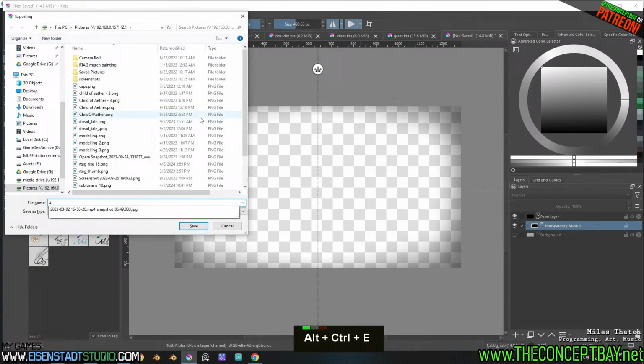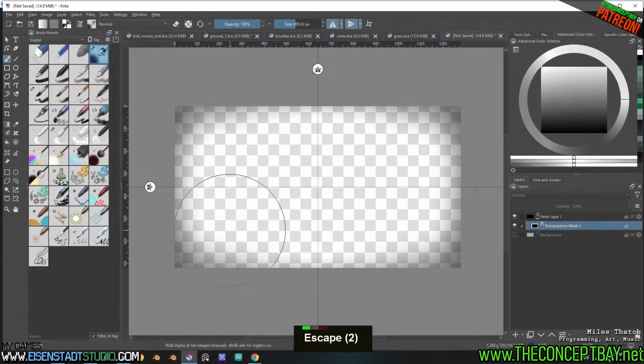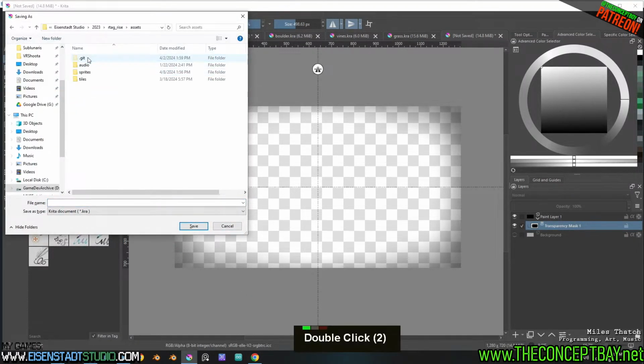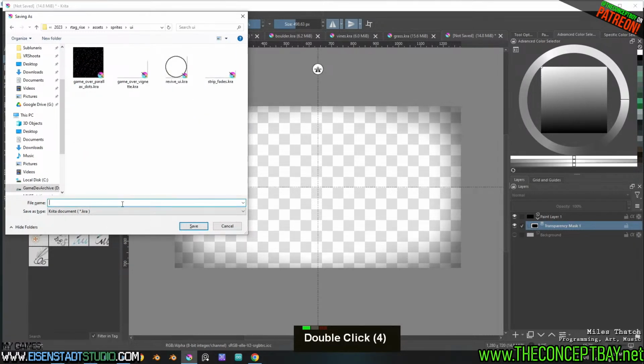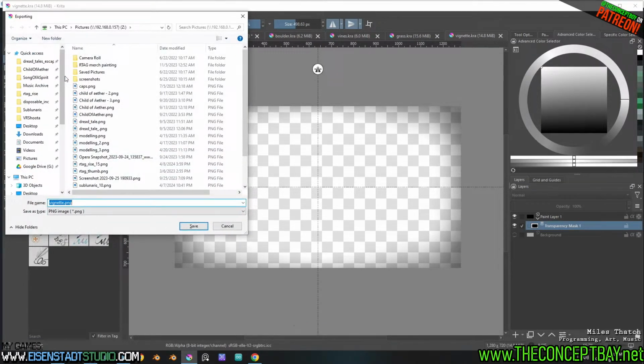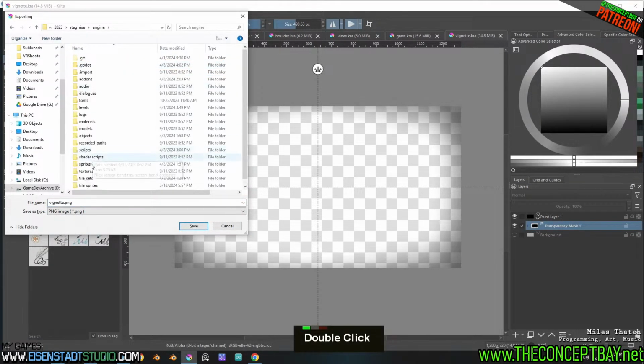So, let's save this first. This goes to Artagrise, Assets, Sprites UI. And it will export PNG, Artagrise, Engine, Sprites, UI.